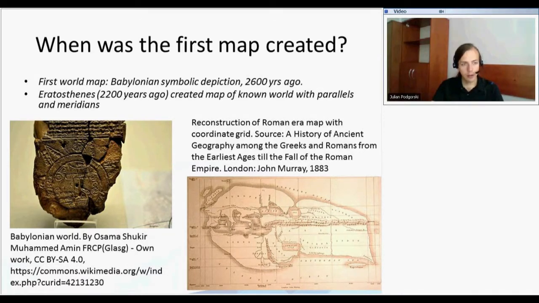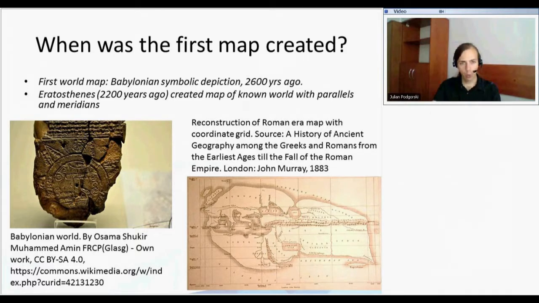And the lands of the world like Babylonia or Egypt, I don't know if they knew India, but all the areas were simply placed inside the circle in a pattern that was more religious or traditional than actually geographic. Nevertheless, it's a representation of the world, and it's the first known of its kind. We can assume that this one was dated to 2,600 years ago, but probably some of them were made earlier, but we just don't know them.